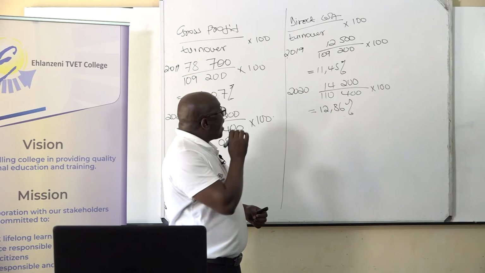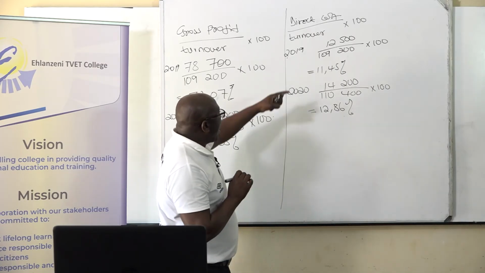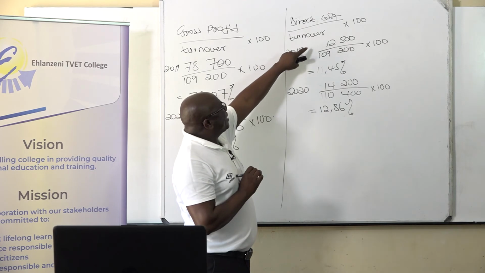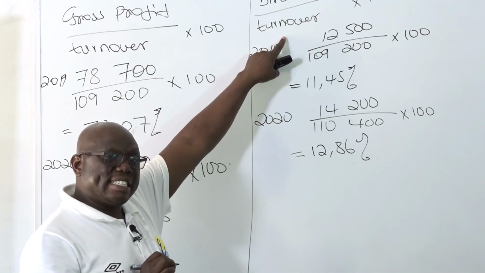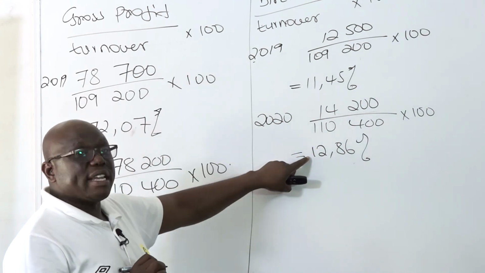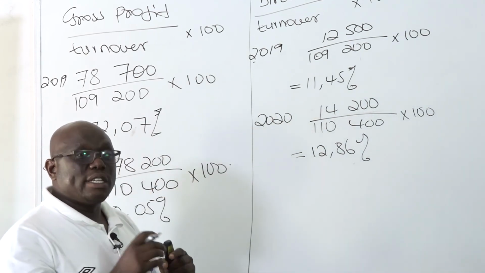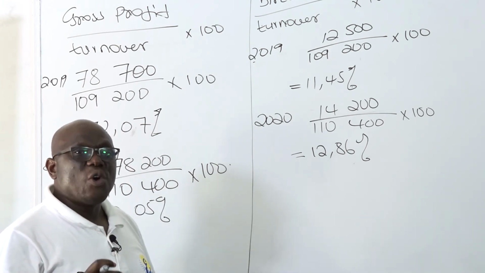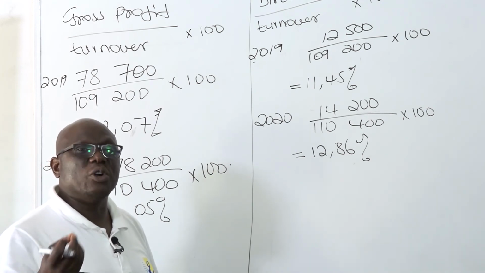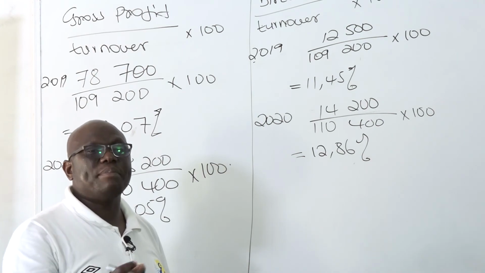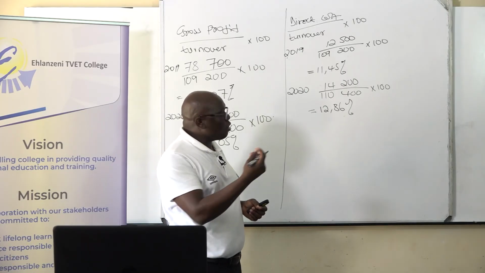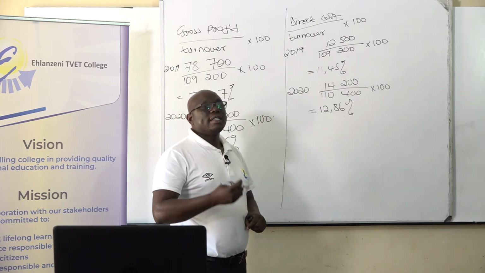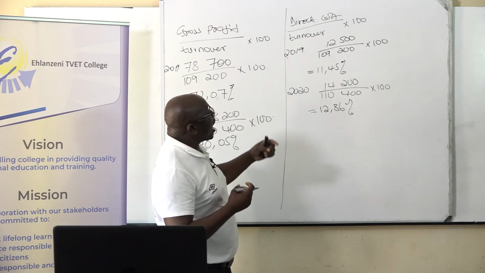When we analyze this, it tells us that our business is also not doing well, because the direct cost in 2020 is more than in 2019. It means our direct cost has increased, and when the direct cost increases, it eats into our profits. That means the business is not going to make enough profit because of the increments of the cost. So it simply means the direct costs are increasing.